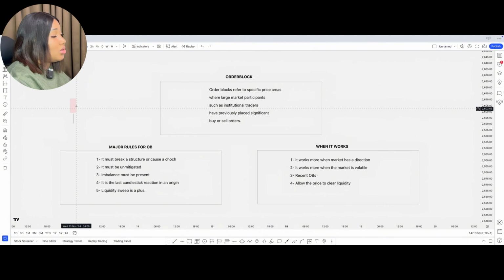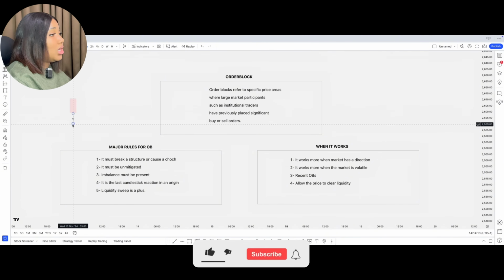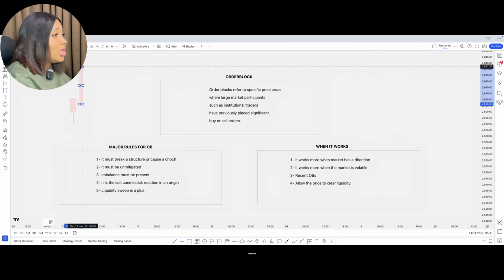Let's say you notice another block candlestick like this, and you notice that price cleared liquidity before it started pushing. So this weak rejection is more like a liquidity sweep. It must not always be present. That's why I said liquidity sweep is a plus. So once you notice that your order block candlestick cleared liquidity before the main impulsive movement, that cleared a structure, it's also valid. It adds more validity to the order block.